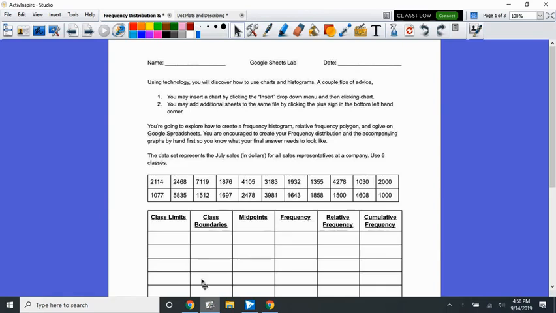I'm sure you've been working with your frequency distribution trying to get class limits or class boundaries or midpoints and then divide it amongst the frequency. And if you have successfully done that, please let me know how you did that because I would love to know. Share that with me right now. However, this is the easiest way I have found. And ironically, what I'm going to do is just type in this data set into Google Spreadsheets.